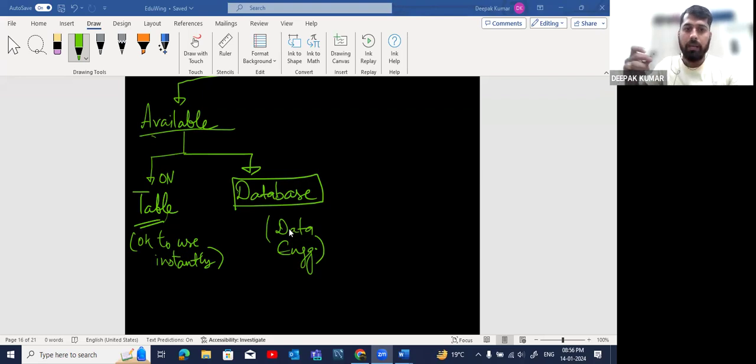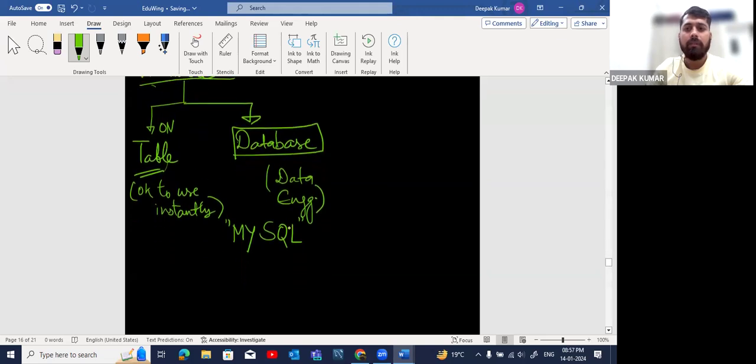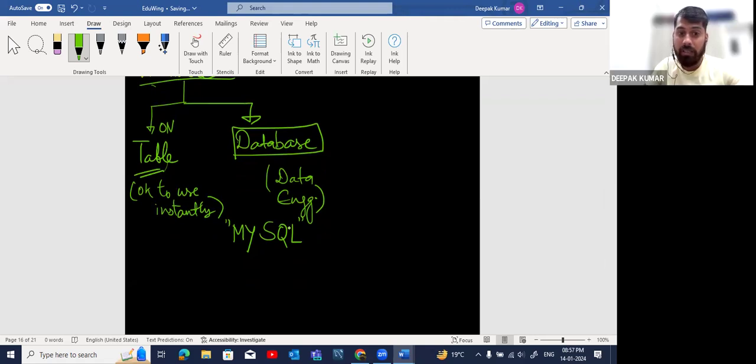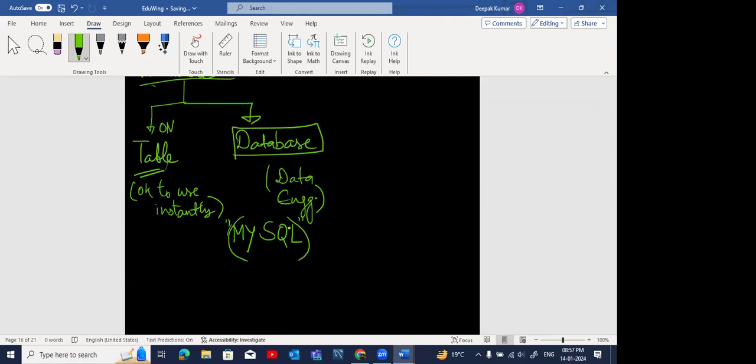So sometimes our data is actually available in the database. We have to know certain tools. If a database has to be created and used, the tool which you use is called SQL, or to be precise, the tool will be called MySQL, whereby SQL would be the language. Have you heard about it? MySQL, Postgres, NoSQL kind of thing. MySQL is not a language, sir. MySQL is a database, but SQL is the language.